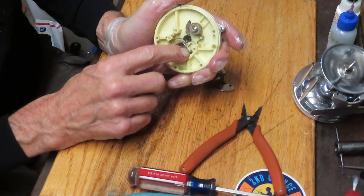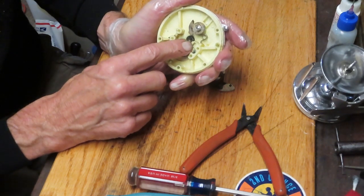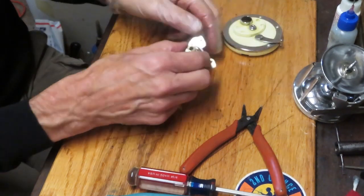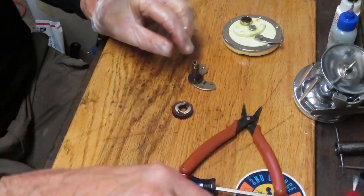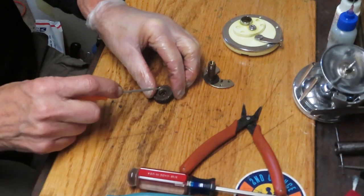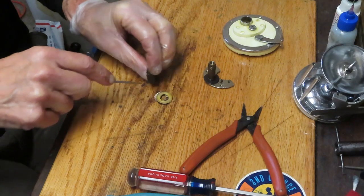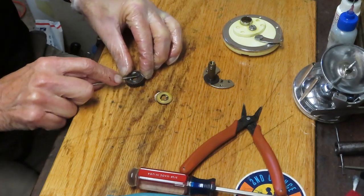The little stud over here is an eyelet for the anti-reverse dog. The anti-reverse dog spring goes in here. This is your bridge. It looked like this reel is having a little bit of an issue here with drag washers. I'm thinking that's probably that they are worn. And I believe that even though these washers aren't available, yeah, these are all caked up. That's the problem with this one.